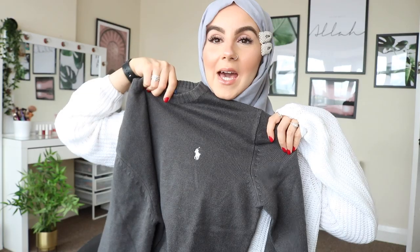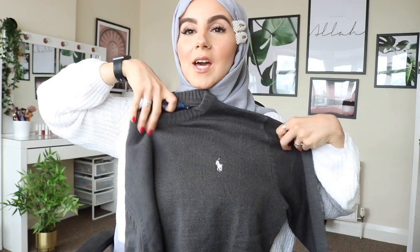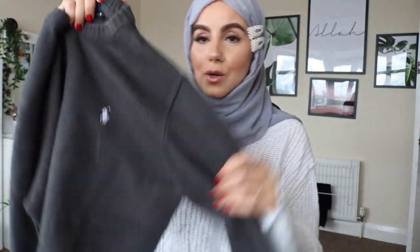I picked up one thing from Ralph Lauren — it's basically a dark gray jumper with the logo on it. I wore this the other day and got a bit of foundation on the neck, so excuse that, it needs a wash. It's just a gray jumper with a white logo, and it's actually from the men's section. I got it in a size small and it fits really nicely — it's just a great jumper.